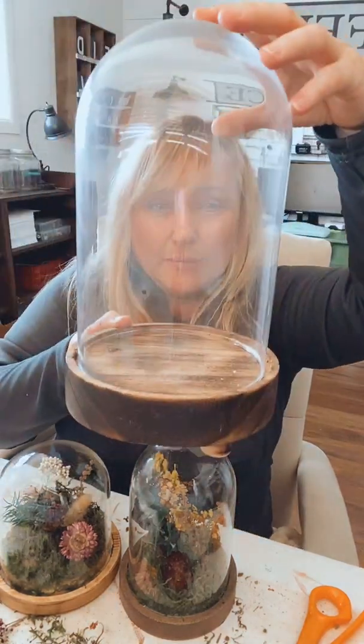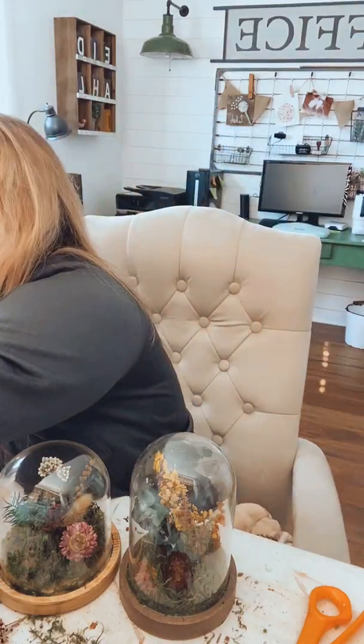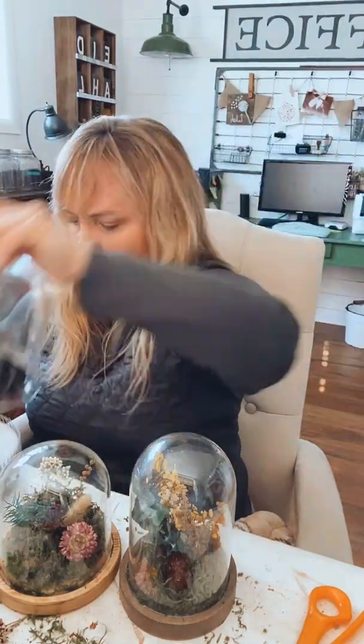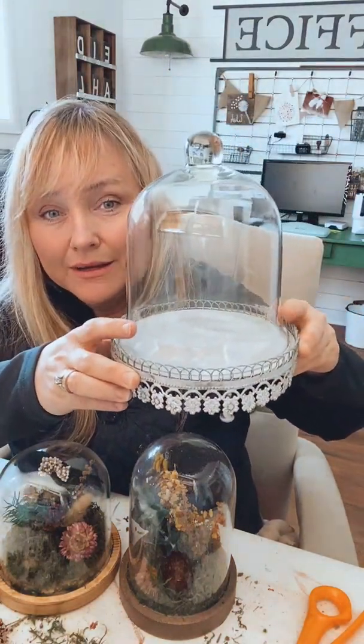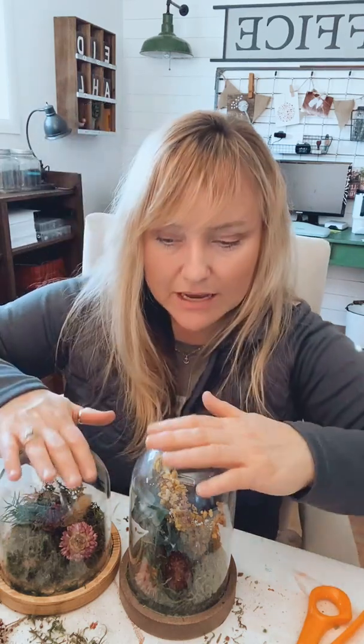So this is an even bigger one, which would be nice. And then I shared this, I can't remember, I think it was two thrift hauls ago. But this one would take the Rub 'n Buff really well because it's a metal base. This one will be really pretty with these flowers. I just need to get more flowers and some taller ones, because the rest of these are just going to be stuff to lay down on there.